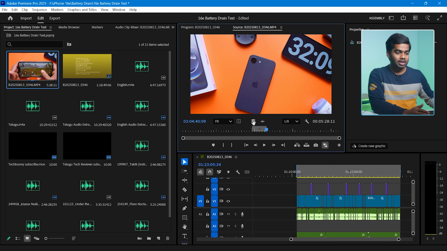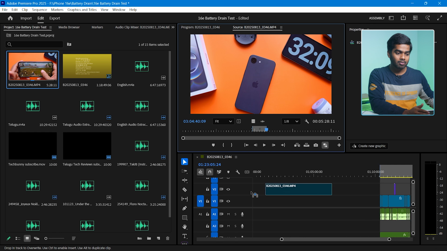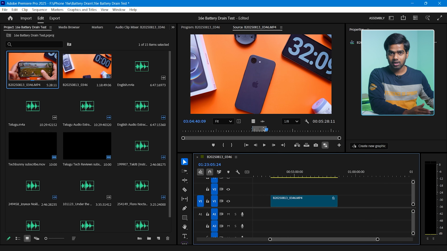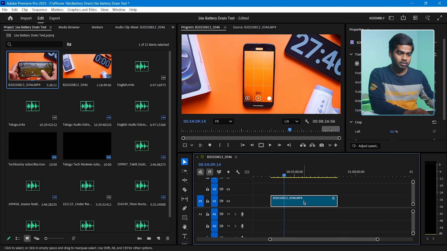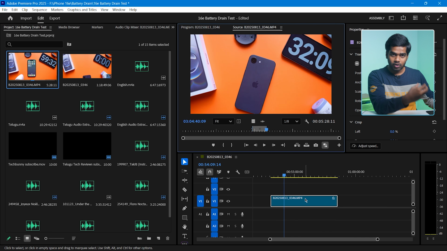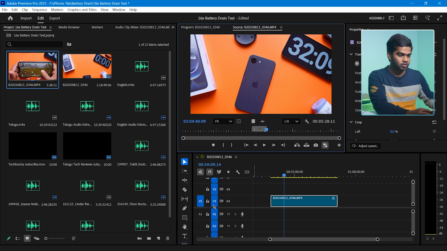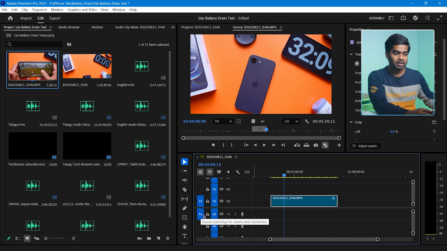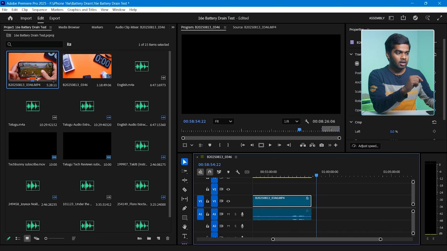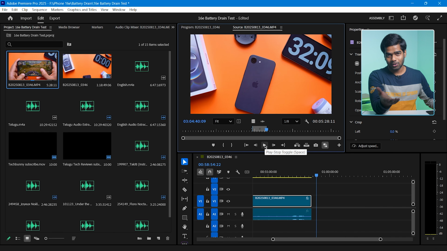So now simply drag and drop into the timeline. Only this part is going to be added here. So this saves a ton of time. I only dragged the video file. If you want the audio file, click and drag the audio as well. Oops, I unchecked this. Make sure both video 1 and audio 1 are enabled, then you can drag it. If you don't want to do it manually, you can add it with a single button. That option is also there.